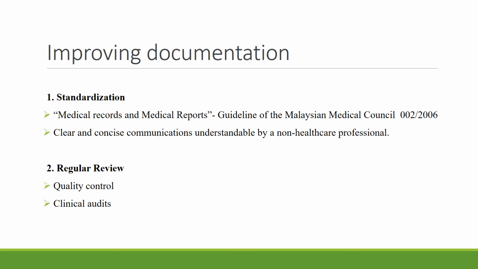So how do we improve documentation? Number one, we need to make our documents standardized. When we say standardized, that means we have to follow an established standard. Here in Malaysia, we have the Medical Records and Medical Reports guideline of the Malaysian Medical Council, which came out in 2006, and this is the reference number. It tells you how to write a medical record, what to include, what not to include, what to do, and things like that. Most of this presentation has been taken from this guideline of the Malaysian Medical Council.